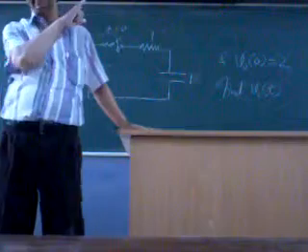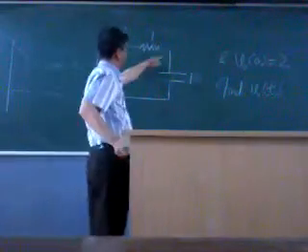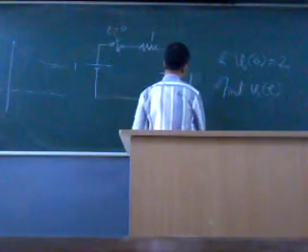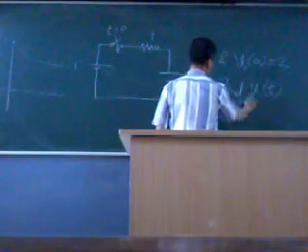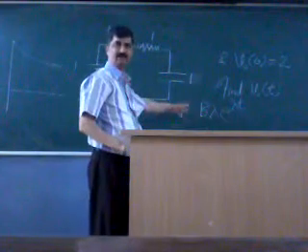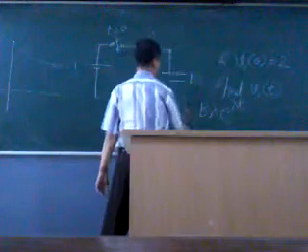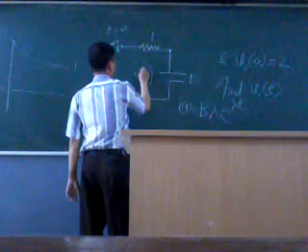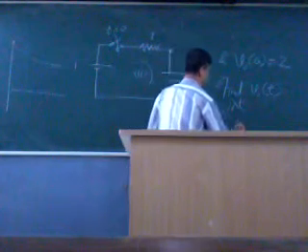Is there anybody who is unable to get it? Straight away it is to presume, then current is to be found out. Current would be C times d V by dt, that is, there will be lambda e raised to lambda t, right? So this voltage is IT. This voltage VOT we have presumed is equal to A plus B e raised to lambda t.